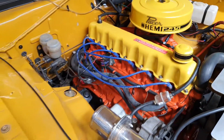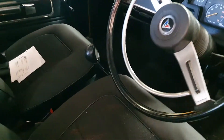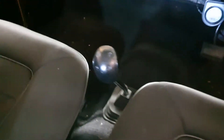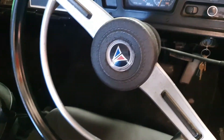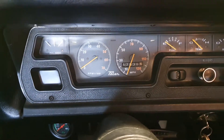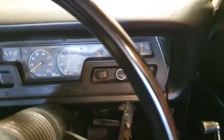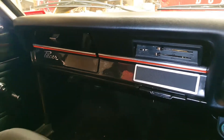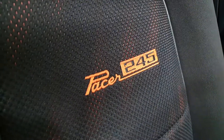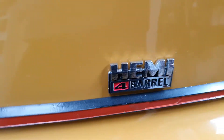And now this one's three speed manual, so you've got the typical Chrysler four. We've got three on the floor, and then the pacer dash, the rev counter. Look at that. More pressure. It's all pretty nice, isn't it? Got a nice red stripe across the dash over there. The glove box. Custom seat covers. We've got the hemi four barrel emblems.